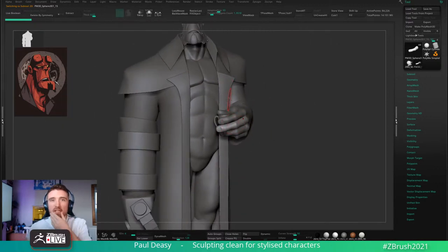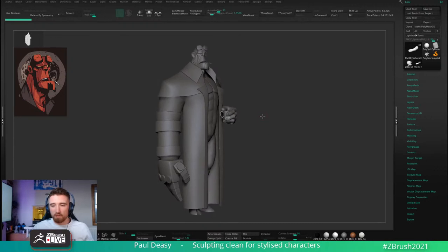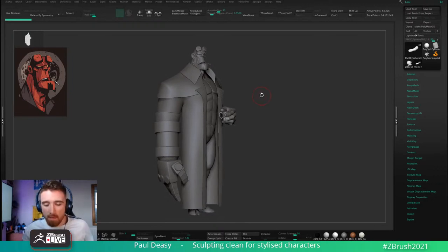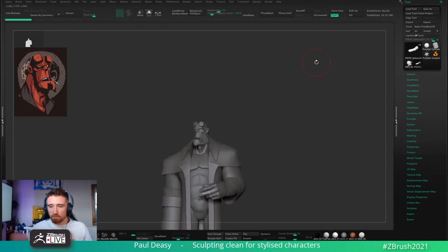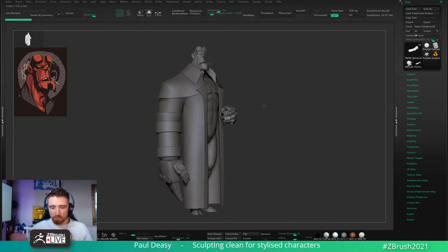Yeah, I did a little bit on his hands. And so what I'm going to do today is I want to show you how. Now that we've gone through the pose, say something like this will be the angle that we'll go for in the final render. Now I'll do some other angles too, but the main render would be at this angle. So I'll show you a little bit more on what I did and what we're going to do today. Turn it back on to perspective. Something like that. There we go.